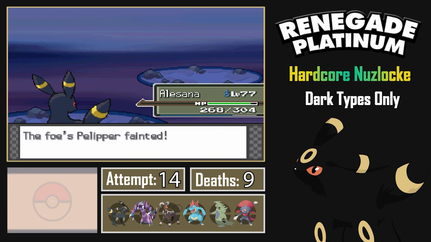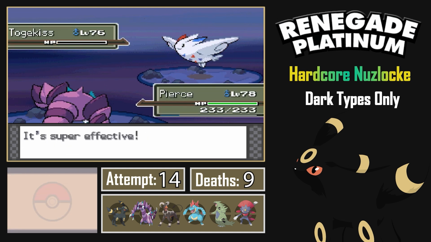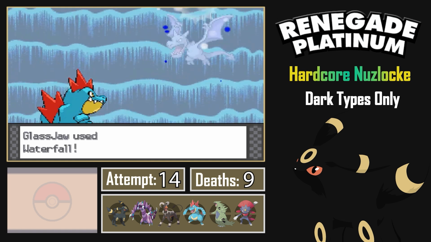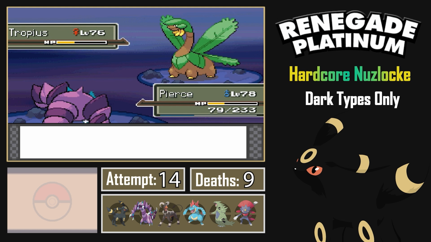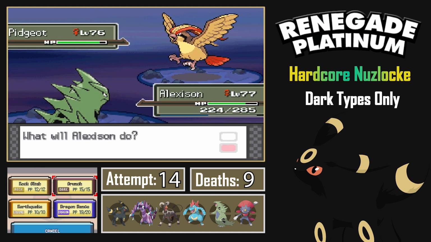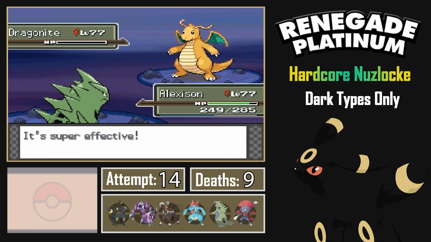I have Drapion come in and 2-shot the Fairy-type Togekiss with Poison Jab. Feraligatr then switches in and easily takes out Aerodactyl. I bring Drapion back for a 2-shot on Tropius, and then Tyranitar can easily come in on Pidgeot, get up a Dragon Dance, and then one-shot it and her Dragonite with Rock Climb.